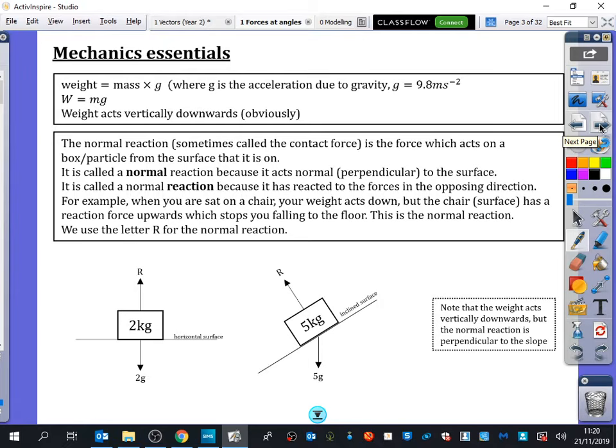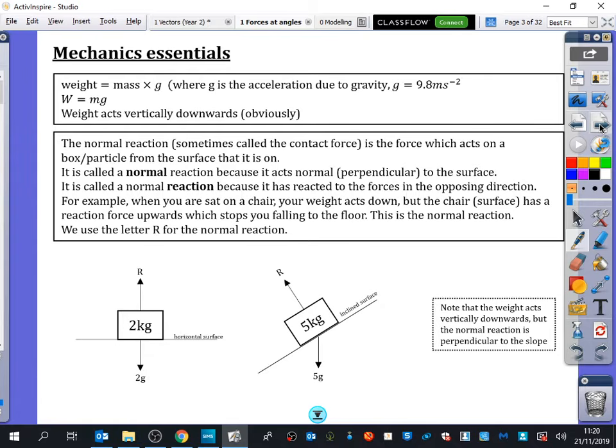I made this document for the further math students. I call it the Mechanics Essentials, and I just wanted to go over these things in case there's anything that feels like it's missing. If you want the full version of this document, it's on the Padlet as well. It's just the first thing that's in mechanics, and I had to do this with the further math students. We just did one lesson on these are the basics, so we could do some of the other things.